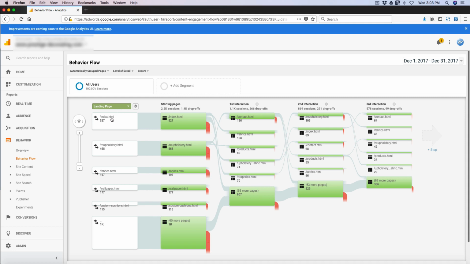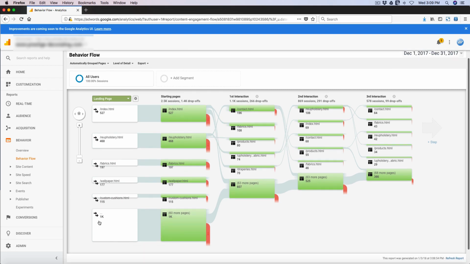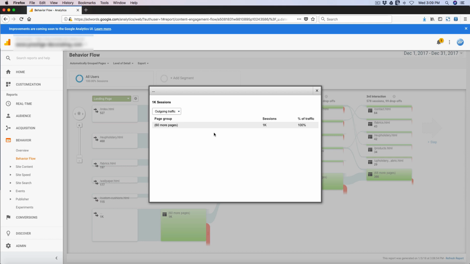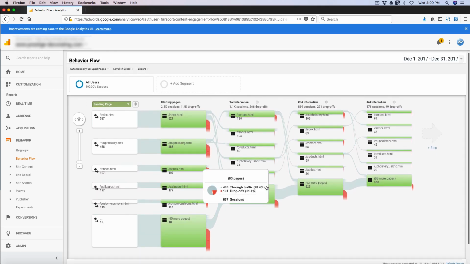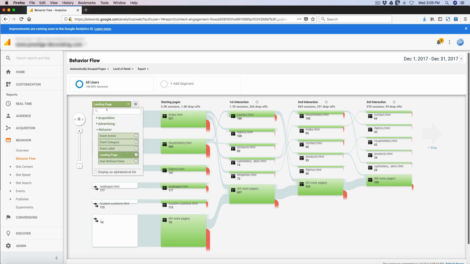So this is showing the landing pages through which people entered your website. You can see the different pages here, and then there's the rest of them. So if you want to see more pages, you can click group details, and Google gives you, so if you click top segments, it'll give you all the other pages and give you a little graph table chart view of the sessions to these different pages. So to make you understand this a little bit better, I'm going to click right here and click on medium.